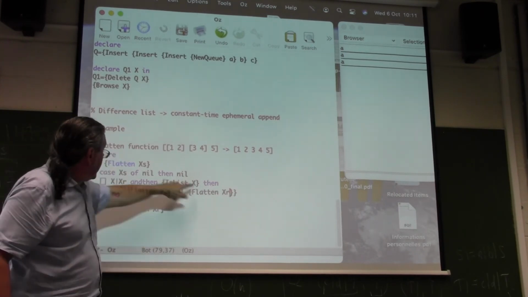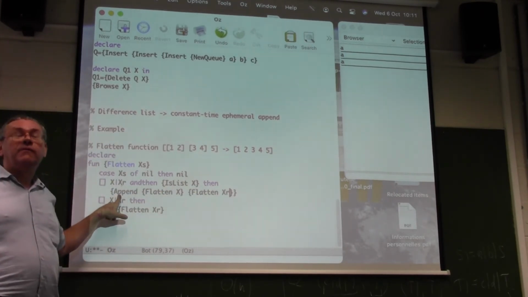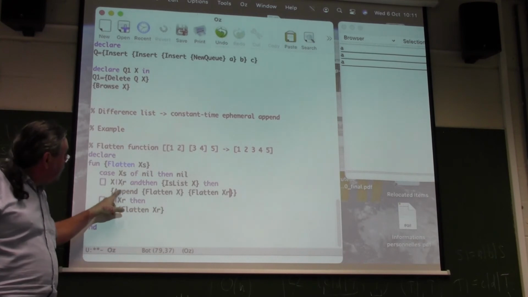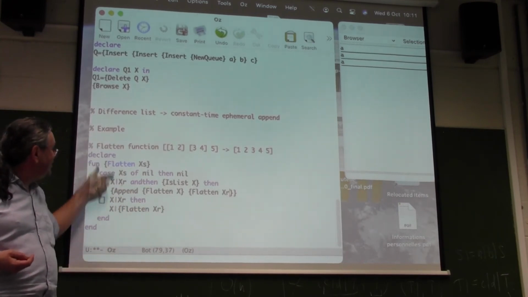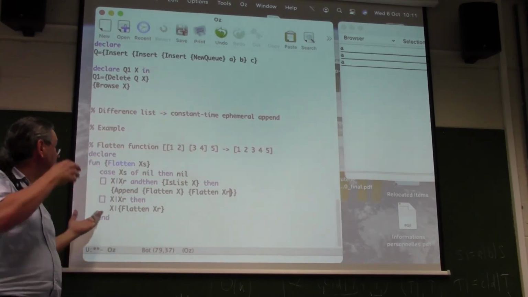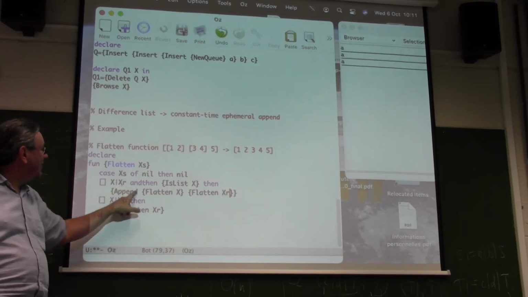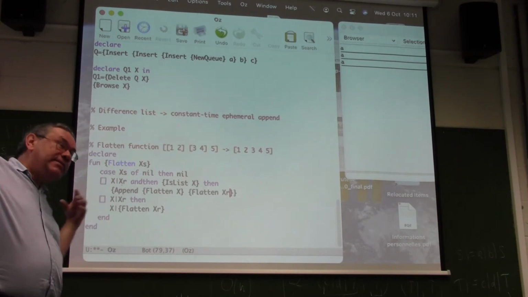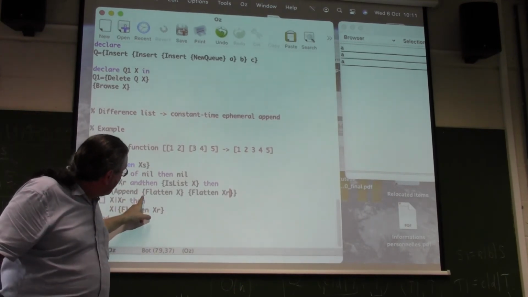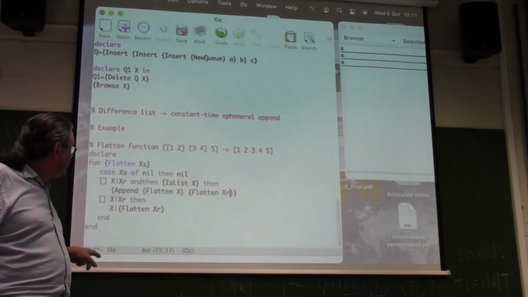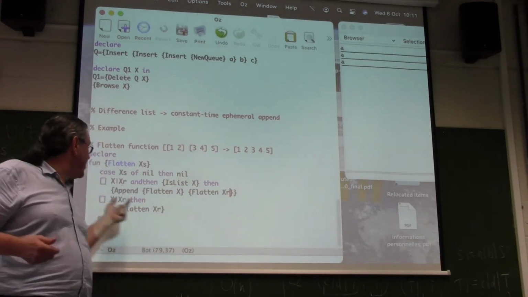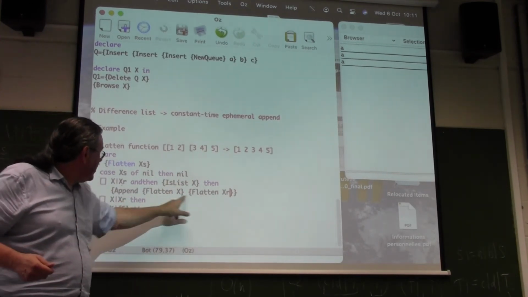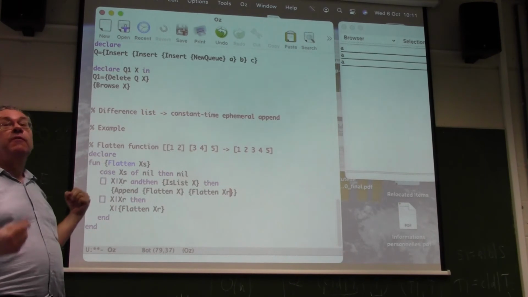And I call it on XR, and then I do append. So this is simple, right? And it will work. But I'm calling append, which means that if flatten X is a long list, it's going to traverse this whole long list, so it's going to be slowing things down.